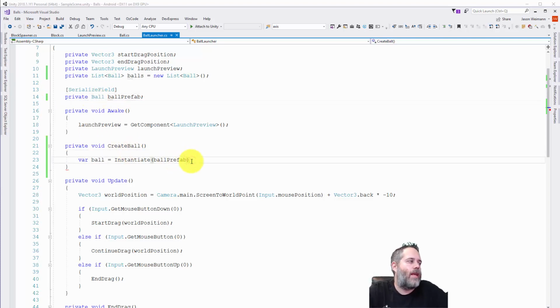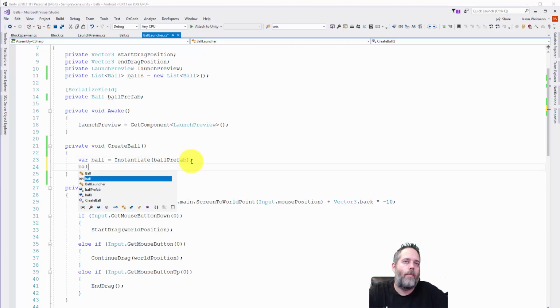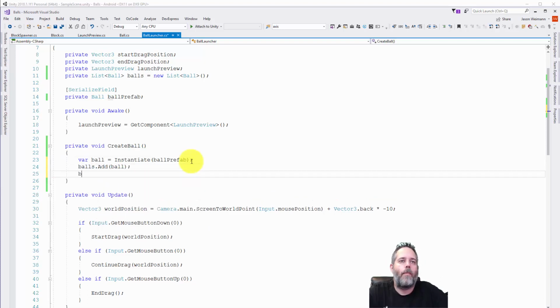And we're going to instantiate that prefab. I don't think we care about the position or the rotation, so we'll just leave it like that. We'll say balls.Add(ball). And then we want to mark ballsReady++. So what we're going to do here is create an integer that just keeps track of the number of balls that are ready and reloaded. So the ones that are ready to be fired. As we shoot them off, we'll decrement this. And then when they return back into our system, we'll just add them back in. And then we'll be able to shoot again once all of our balls are ready again.